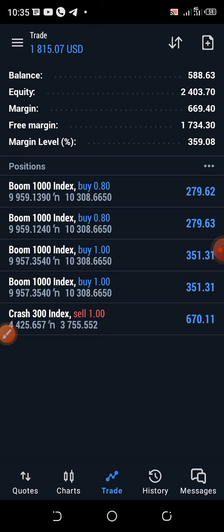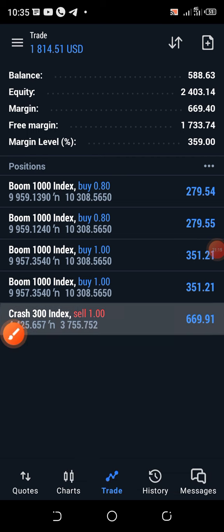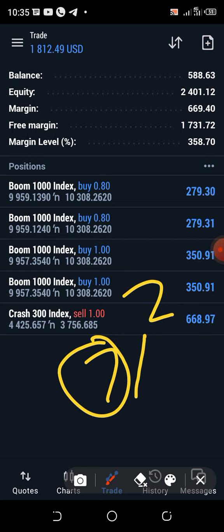Remember that it will not just rush into becoming $600 like that. Sometimes the first spike may come as $7 and it may retrace to become $2. These are practical steps. So don't close it when it is at $7 if you are sure of your target, because it will spike and retrace. So once this thing spikes like this, if you close it, the multiple spikes that will be coming, you have already closed it.